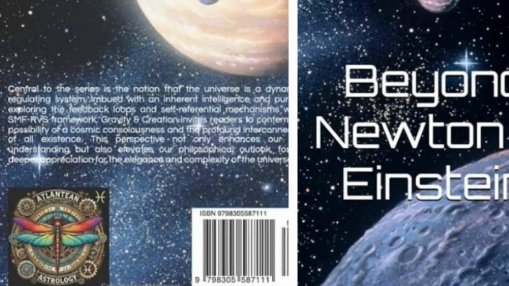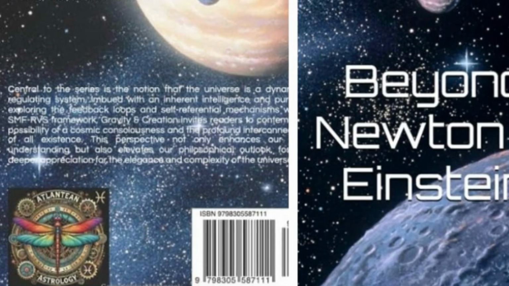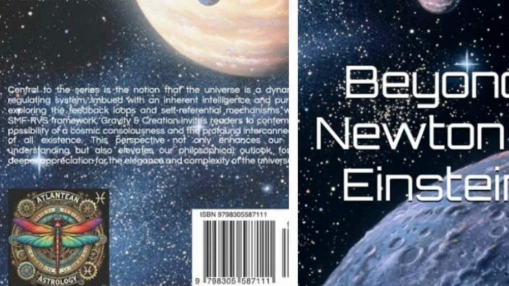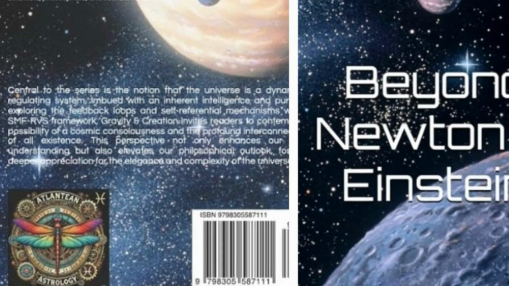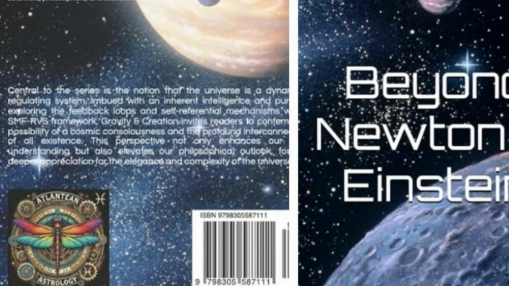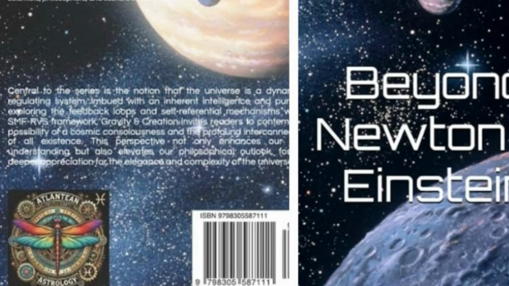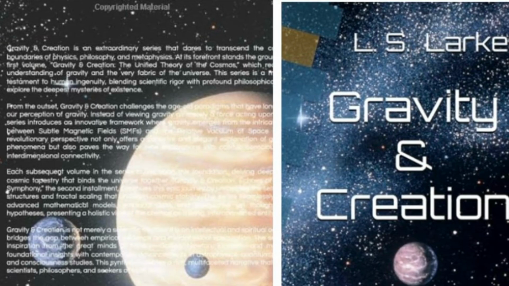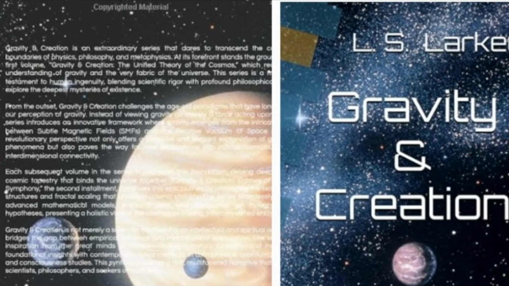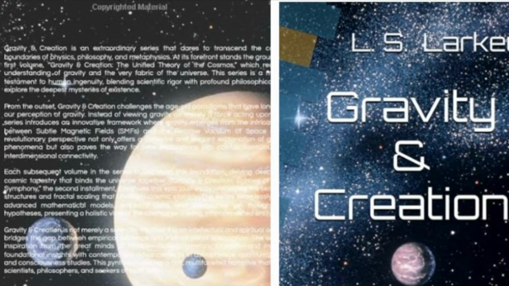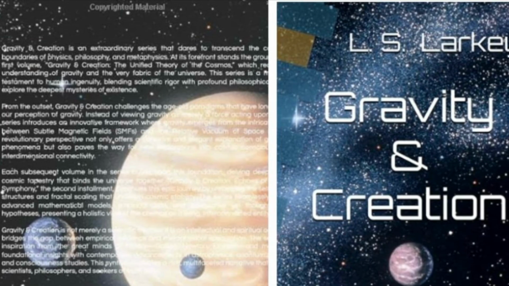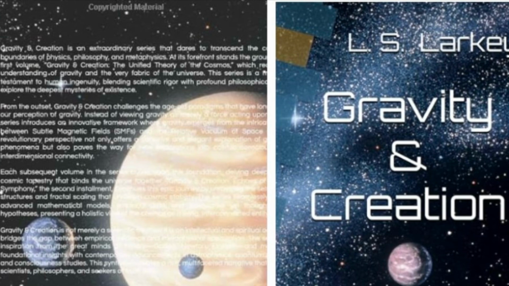Right. But hold on. What about all those years we spent learning about Newton and Einstein? Were they wrong about gravity? Not necessarily. Each theory builds on the previous one. Newton gave us a way to calculate gravitational force, and Einstein revolutionized our understanding with his theory of curved space-time. But there were some things they couldn't fully explain, like why galaxies rotate the way they do, or why the universe is expanding at an accelerating rate. So those unexplained phenomena are where this new SMF-RVS theory comes in. It's like trying to solve a puzzle where a few pieces are missing. Exactly. And this theory provides those missing pieces.